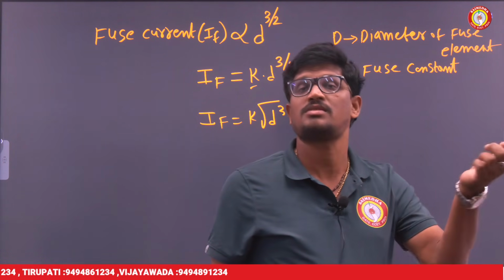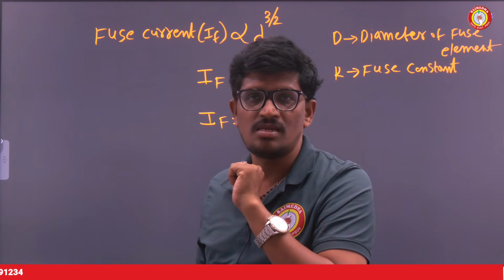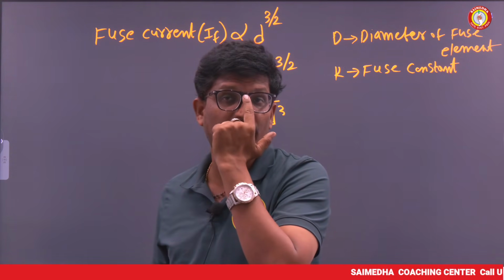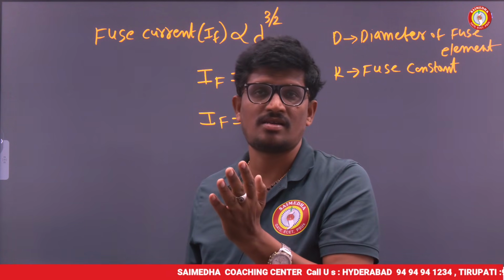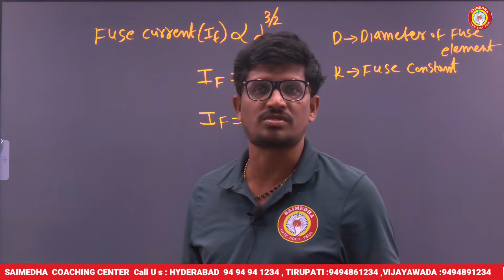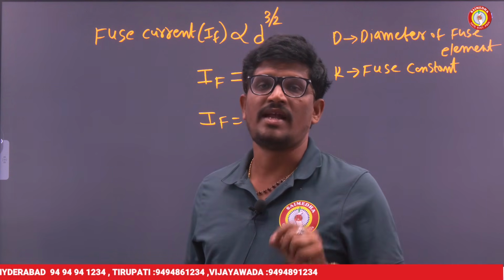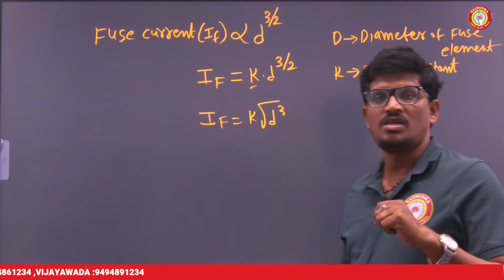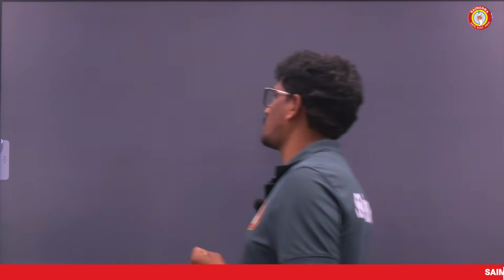But when compared to the circuit breaker, the fuse operating time is very less, 0.002 seconds. And when compared to the circuit breaker, the fuse cost is also very less. But what is the main problem for fuse? Whenever a fault occurs, the circuit is broken, but it is impossible to make the circuit again. That is a problem in fuse. Hence, compared to the fuse, the circuit breaker is very popular because both making and breaking are possible in a circuit breaker.